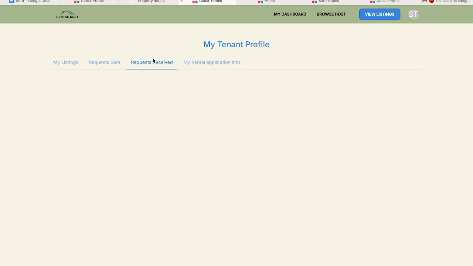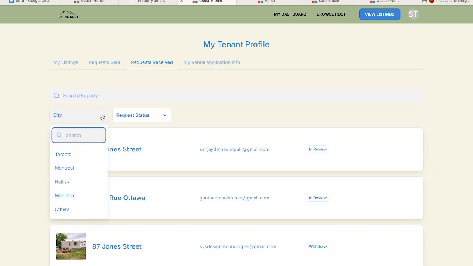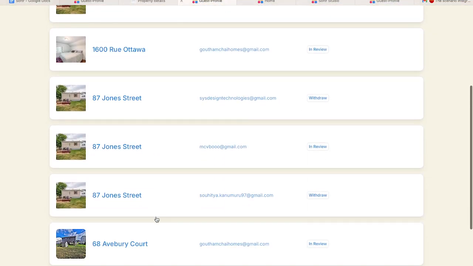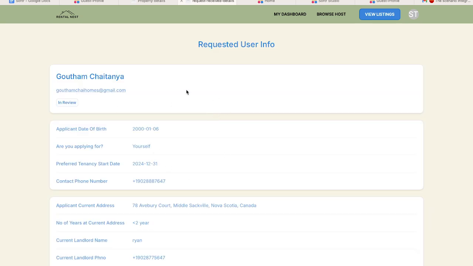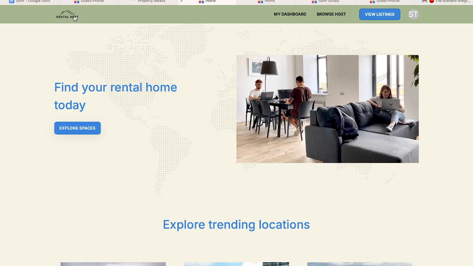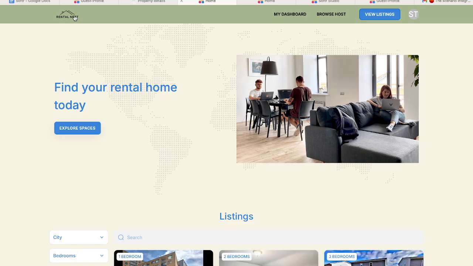Similarly, we have other requests that came in as well. This is another request that we have done for the host. So these two new requests have been processed here. As each property gets a consolidated list of requests, the host has a way to verify the prospects and the leads, to shortlist the tenants out of them, and move forward with the process.